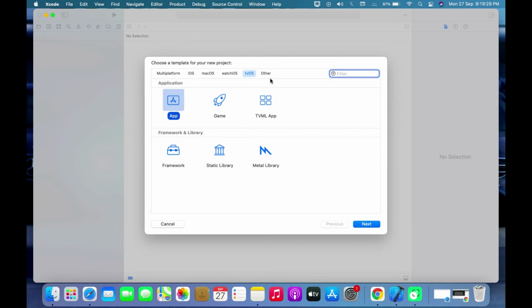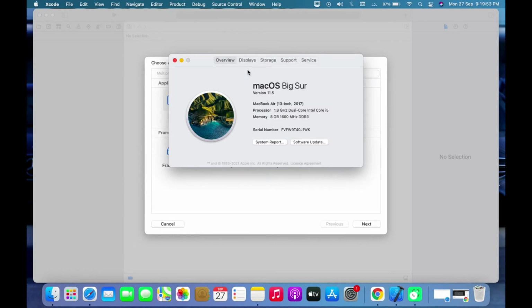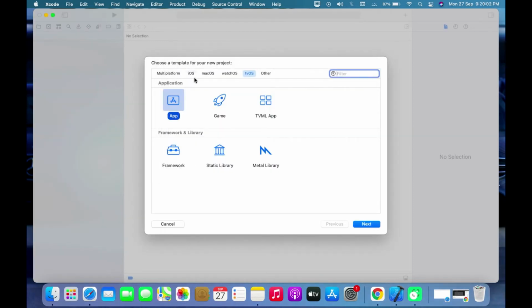Overall, this Xcode IDE, which stands for Integrated Development Environment, is provided free of cost by Apple. So if you have a Mac laptop, you can simply use it. As a simple configuration for the Mac system, if you are buying a MacBook Pro or MacBook Air, it should be approximately an i5 with 8 GB, which is more than enough, as my system is also. You can see here in About This Mac, I'm using macOS version 11.5 Big Sur, with 8 GB and an i5. That is more than enough for your application, and you can simply develop the app.